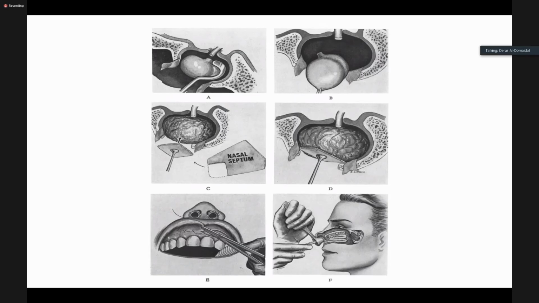And the nasal packs, do you use them after surgery to make compression on the nasal septum? We use the packing to compress it and also to hold the sinus mucosa in place. Also, if there is a CSF leak or a high pressure CSF leak, we put a lumbar drain to relieve the pressure on our reconstruction.